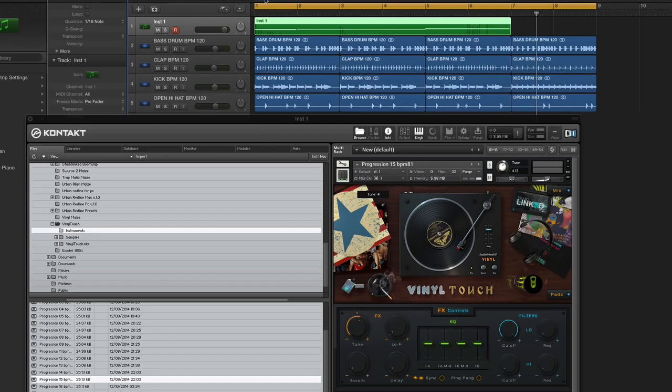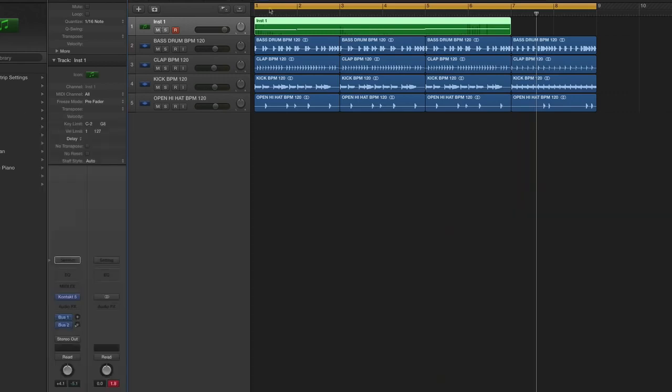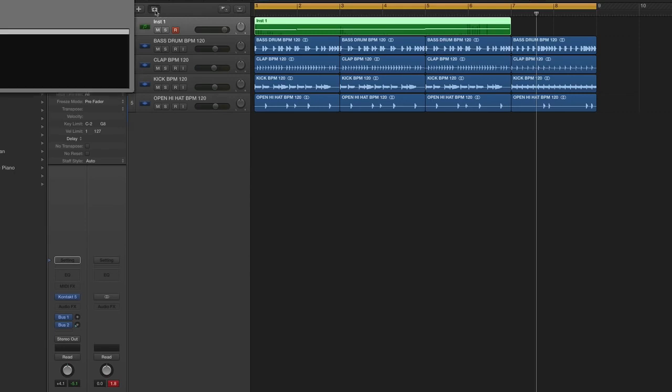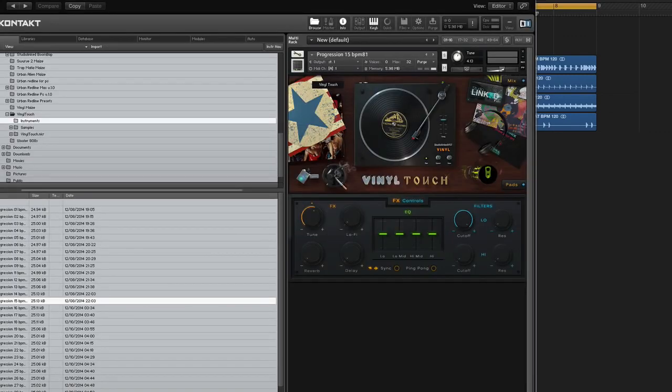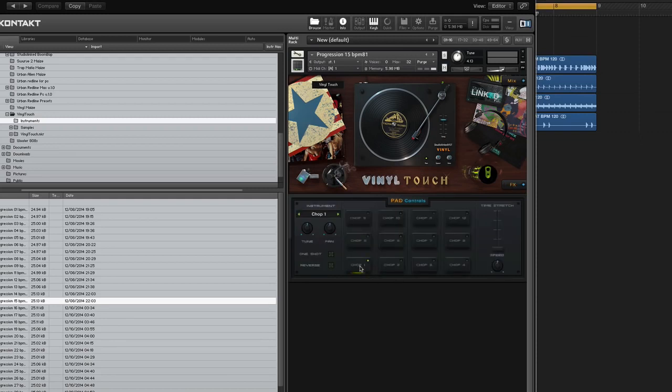And then let's create a whole other instance, right? So we'll go ahead and create a whole other instance. It's really nice in Logic because all you gotta do is click on that one little button right there and it automatically creates another instance of Kontakt. So now, since I have this second instance loaded up, I'm going to go back to the pads page and play one of the vocal chops and spin it in reverse. So it's gonna be really, really cool.